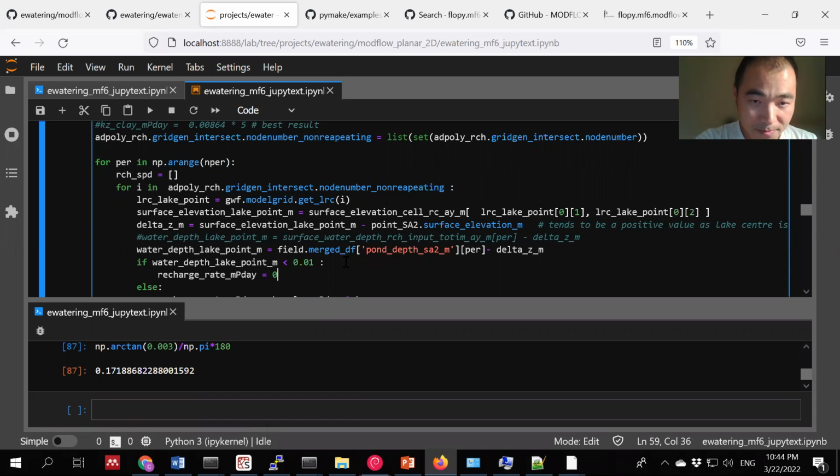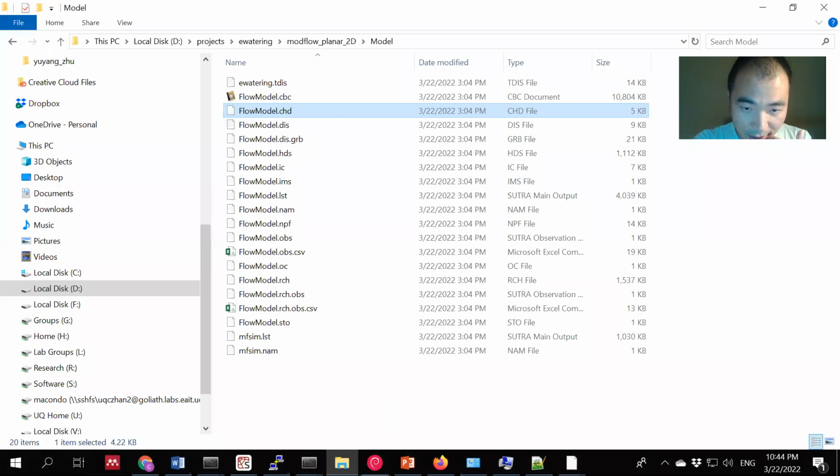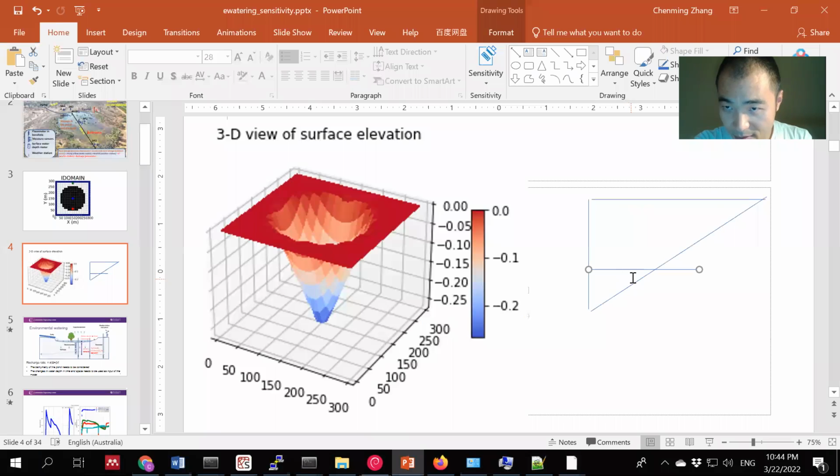So the cutoff point is not 0, it's actually 0.01. So if the depth is less than that number, I forcefully make it 0. Again, it's very simple geometry calculations, but the idea is to ensure that for all the cells that have a positive water depth, or water depth greater than 1 centimeter, it will apply the pressure to the bottom.